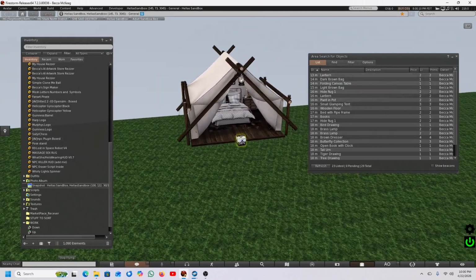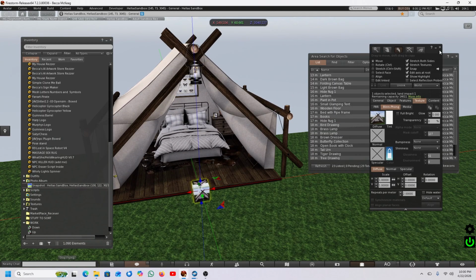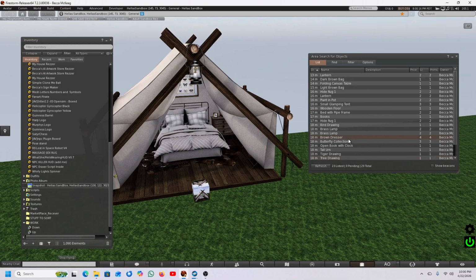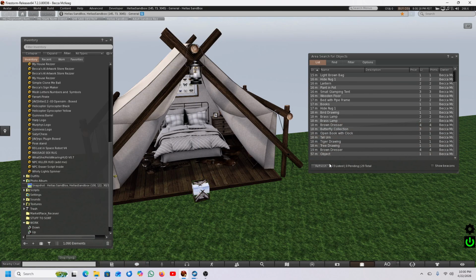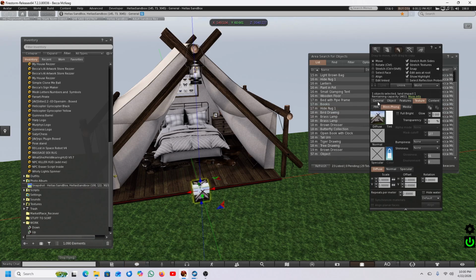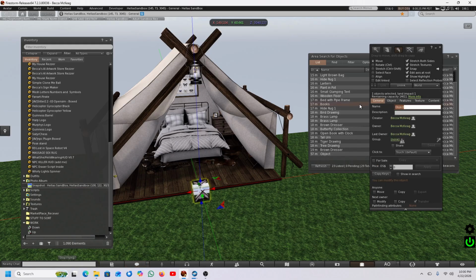Otherwise, do a snapshot. What's the? Oh, that's the box. Let's call it small clamping tent rezzer. Okay.